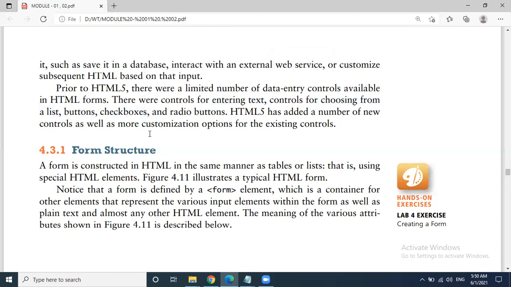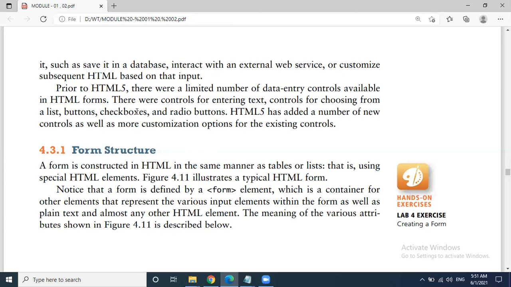Maybe you might have seen, while opening an account at a bank, they will give you some form. You have to fill up that form also. That form may contain some checks. If you are male, you have to check male. If you are female, you have to check the female button. A radio button is also a round button, which we will see later. A checkbox is a square box. Okay, that we will see later in this module.